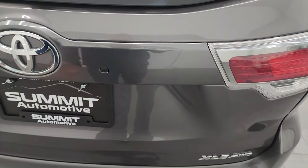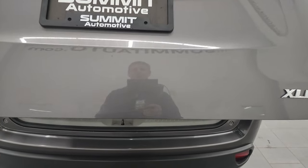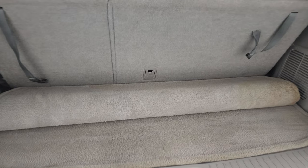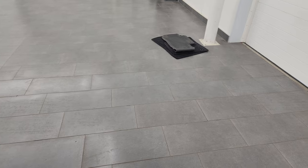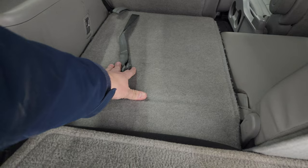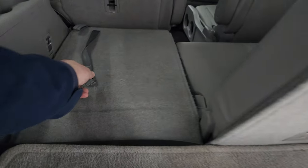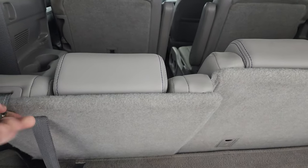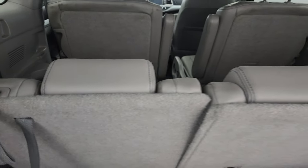This is a power lift gate — there's the button, and you can see that works nicely. With the seats up back here, it does have the carpet mat for the cargo area, and we do have the factory carpet mats for this vehicle — they come along with it. You can put these seats down flat like so, and then you have a nice flat cargo space back here. To get them up, you just pull this strap to get the backrest to go. You can lean it back that far or adjust it to wherever you need it.